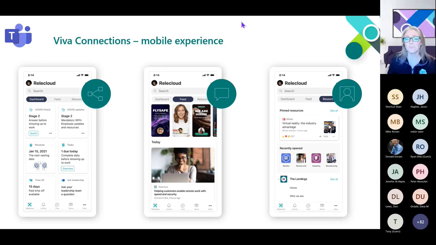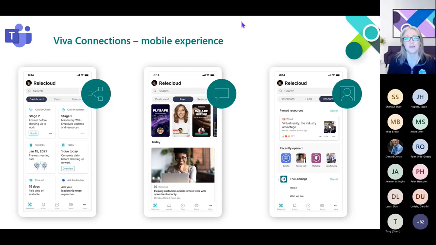And the feed, that's around SharePoint and Yammer. So if you use them both, you're going to see both news. If you use one over the other, it doesn't necessarily matter. It will be posted there. And in case you didn't know, inside of SharePoint News, you can boost news. When you boost it, it might not seem as easy to understand because it doesn't say you boosted it in Viva Connections, but it does boost here. So it goes to the top of your feed.